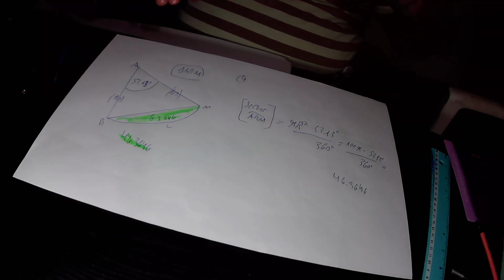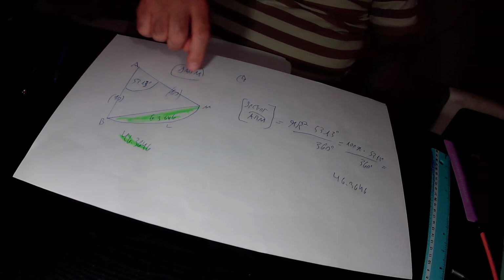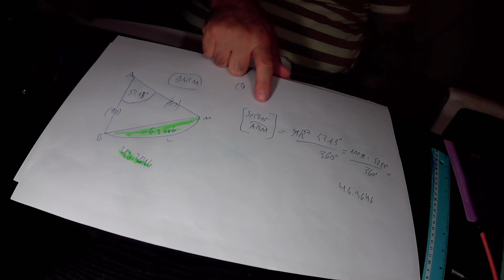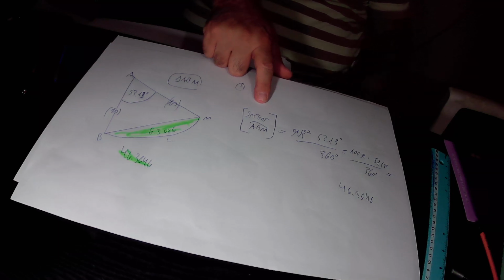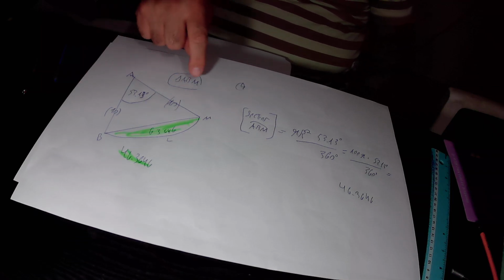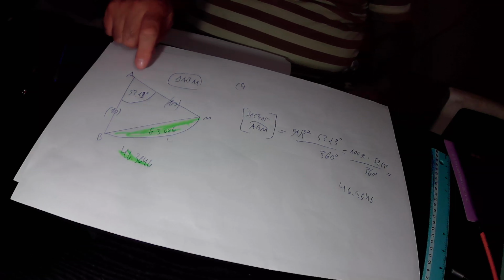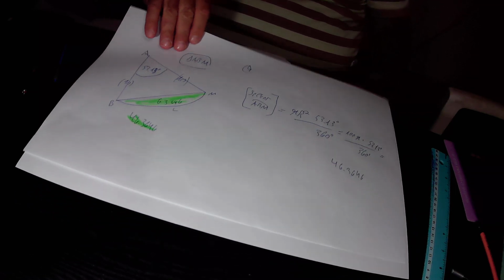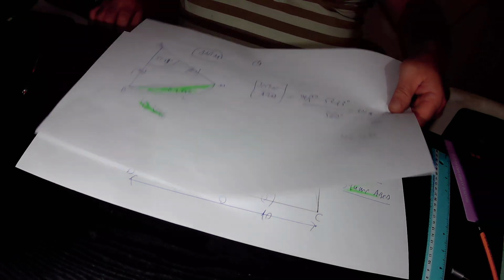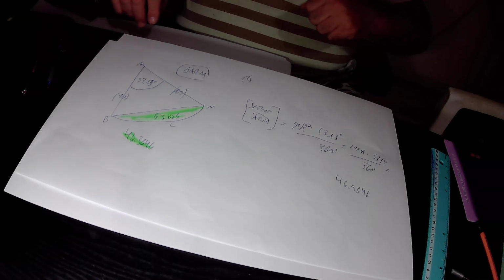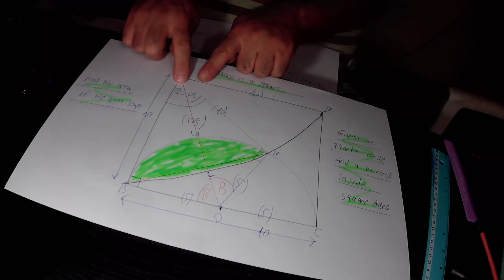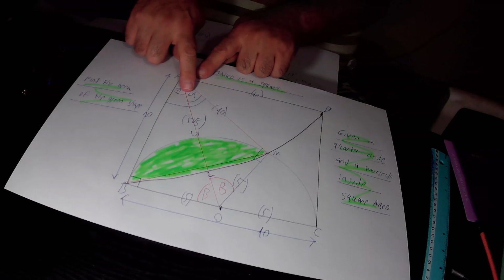But first of all, we'll find the area of sector AB. According to the formula presented a couple of minutes ago, the area of this sector will be equal to the area of the circle that contains the sector, that is pi r squared. R is 10. You see here that R is the radius of the quarter circle, that is 10. So it is pi r squared times the angle between the legs of the sector.